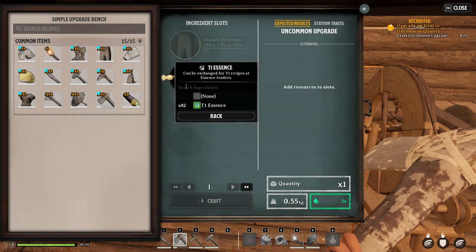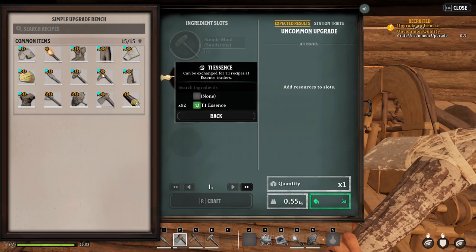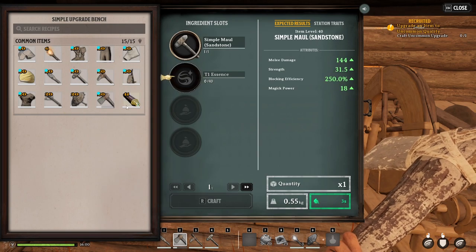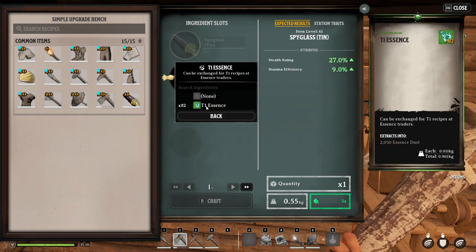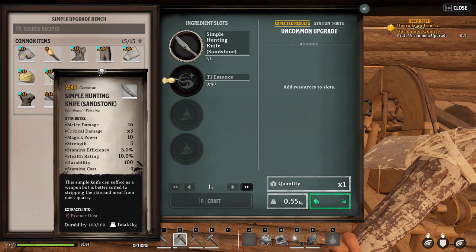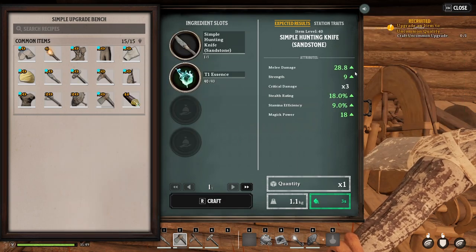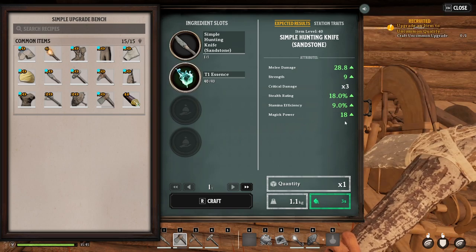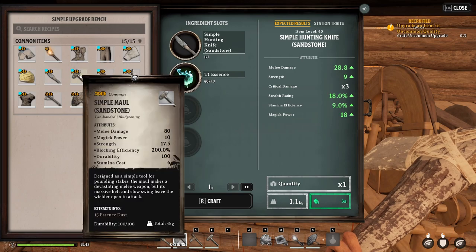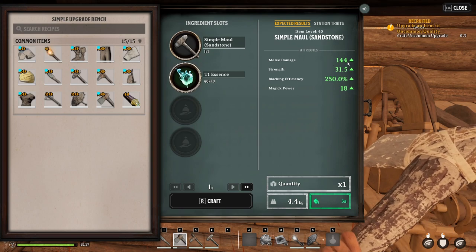What about the breeches? Tier 1. Okay, what if I put this guy? Tier 1. Everything's gotta be tier 1. Why tier 1? Stealth. Okay, let's select that one. Melee damage, 28.8. Normally it's 16. Okay, what if I put this guy? Why doesn't it keep that one in there? Melee damage, 144.